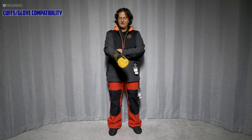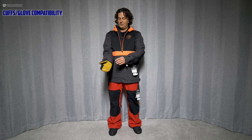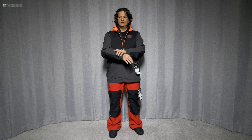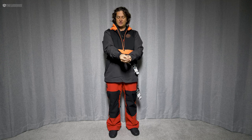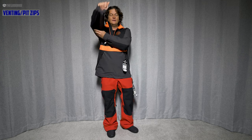Getting over the gloves is pretty good — it can catch a little bit, but just a little shake will get this over. It's not a super wide cuff, but it's doable. If you tighten it all the way up, it's not going to be ideal for putting a glove over; it's best for a glove under, but it will hold if that's how you want to cruise around. You do have wrist gaiters that are nice and soft and stretchy, and when they're pushed up onto your wrist, they're not going to bother you.